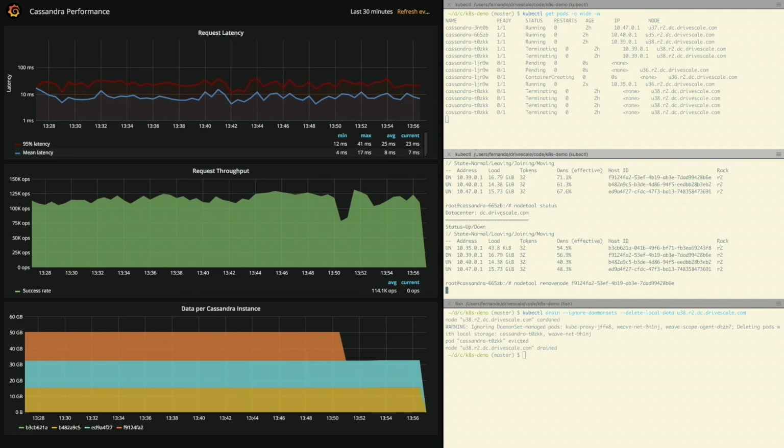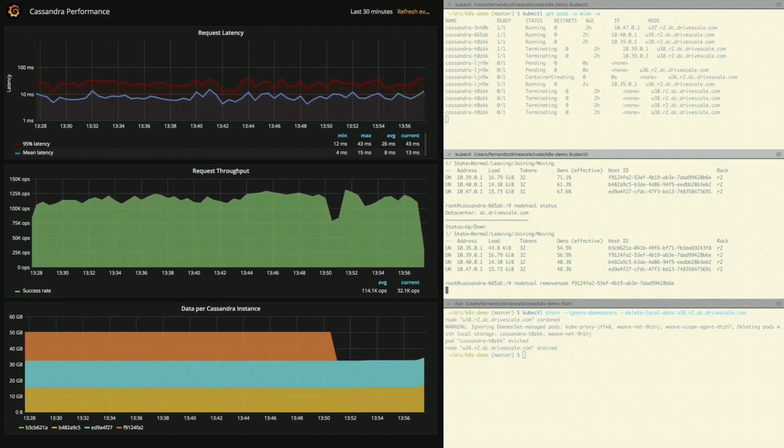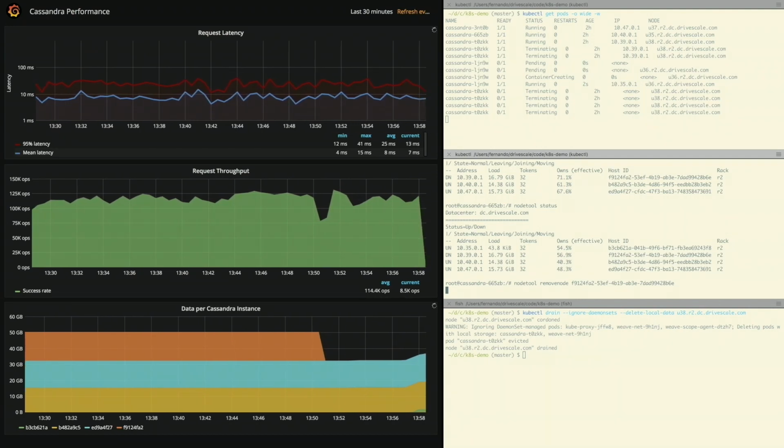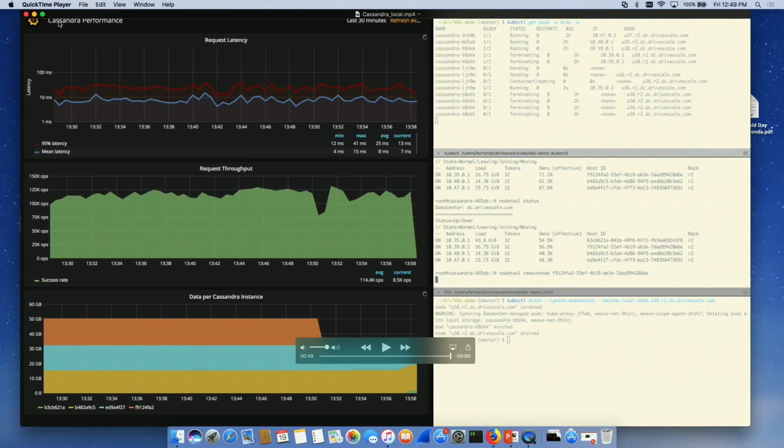And so when we add the node back, of course, Cassandra is going to come back. Cassandra is a scaled application. It knows what to do when one of the nodes has failed. It's going to start re-replicating the data. And here it is, the replacement is back, I believe, and it is re-replicating the data. But as we see from the graph at the bottom, it's doing this slowly. So I have this third node, but it doesn't have any data on it. It has to spend its time copying the data around. And the result is that the throughput that it's able to give us is in fact quite limited. So that's the end of the first one, I believe.